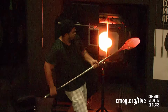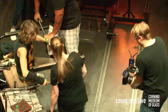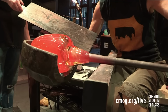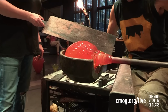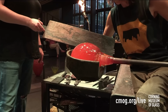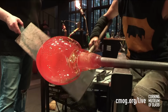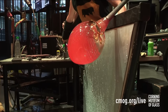Another factor that Corey's working with here as he reheats the glass, and one that we can see a little bit, is the difference in the intensity of the glow where the glass is black versus where it's clear. I talked a little bit earlier about how our different colors have different melting temperatures, and that black glass wants to be a little bit softer than the clear glass. Now that we have lost that radial symmetry, now that we've offset the stripes, it makes it a little bit more difficult to turn and keep centered.